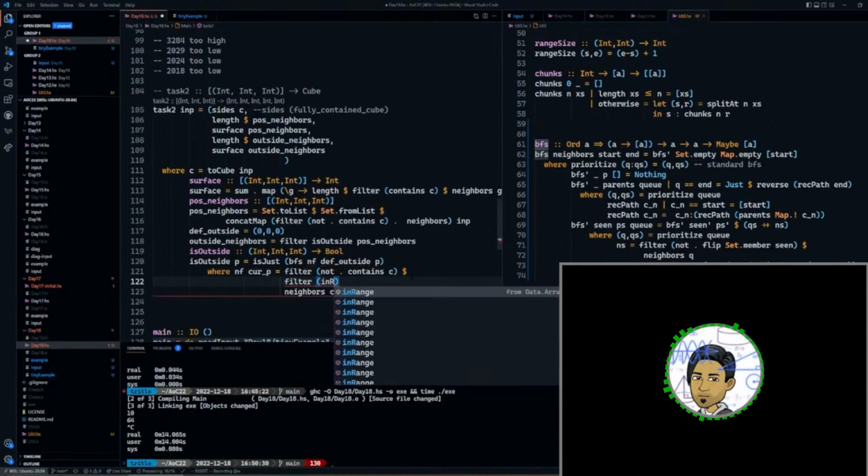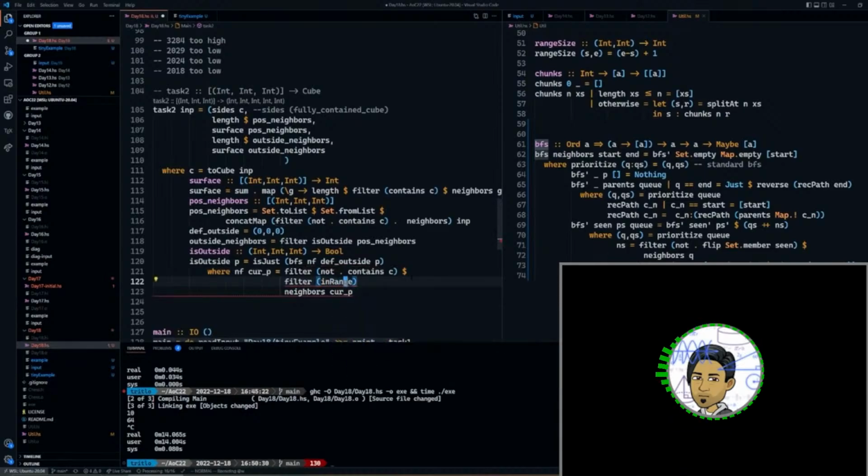Filter in range. And then we're gonna need that from before.